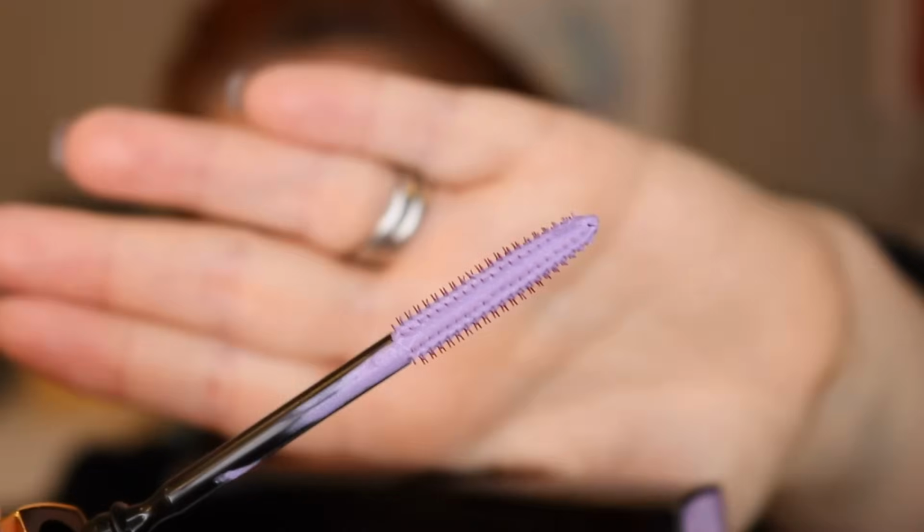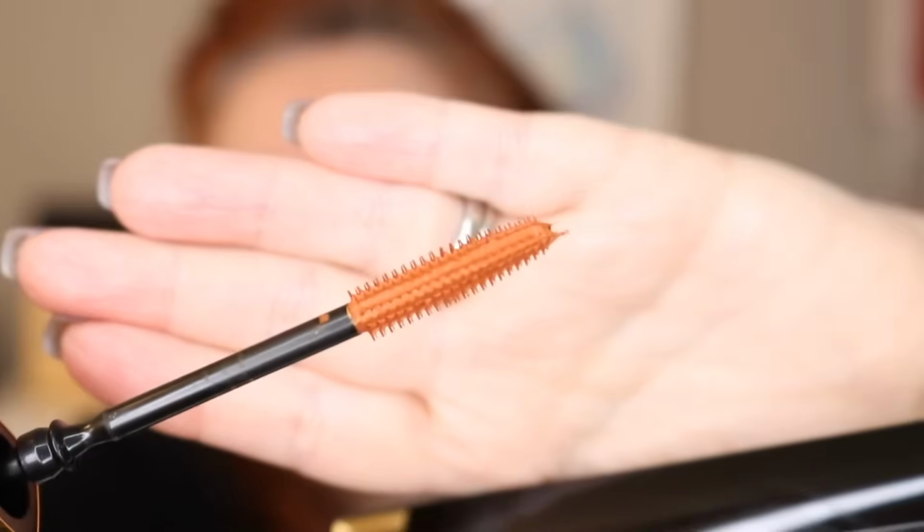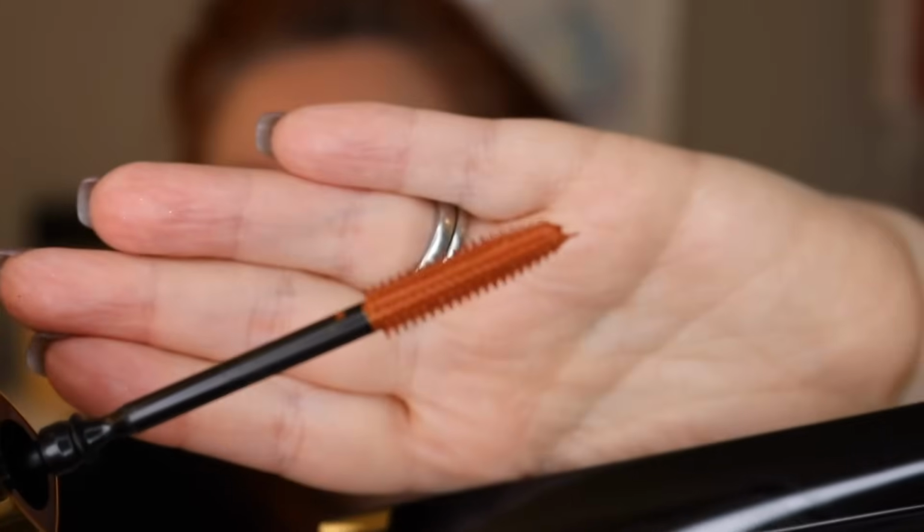But the mascara and the glow powders, no, I wouldn't have bought them. So let me curl my lashes and then we'll do the purple on one side and the orange on the other. I'm gonna look really weird. All right, so let's put up a video of the purple, which is Lila. And that's the brush head. And then we'll have Orange Brune. Hopefully Orange Brune is more auburn than it is orange, but we're about to find out.